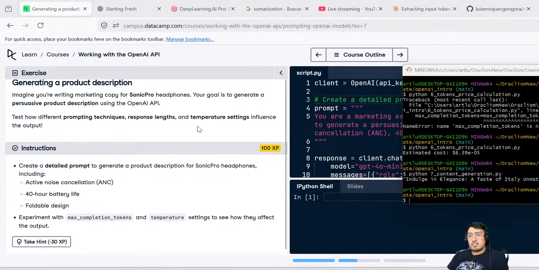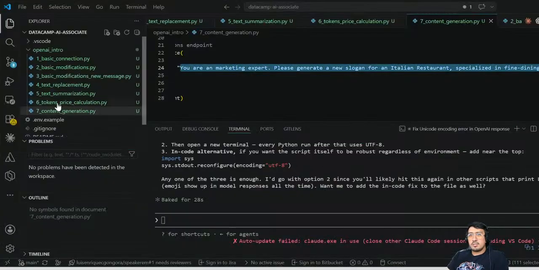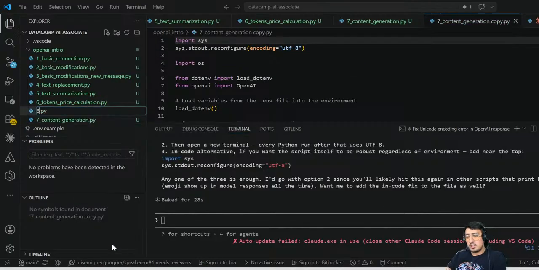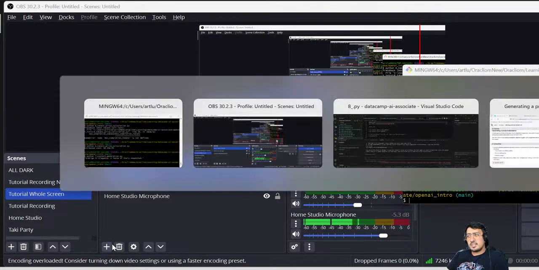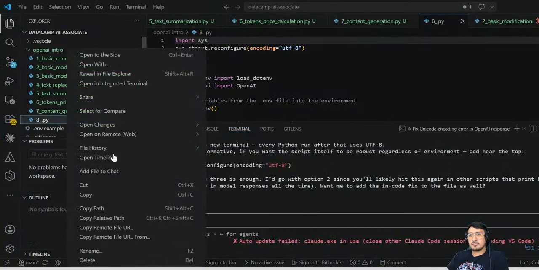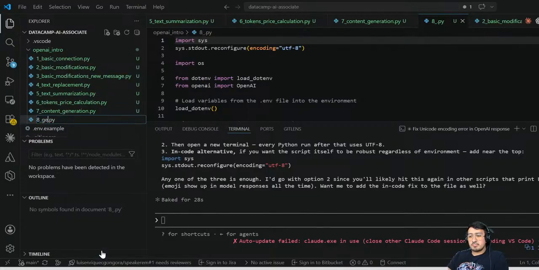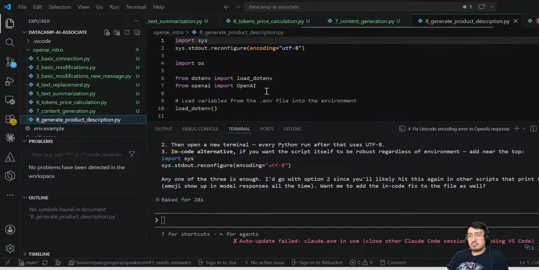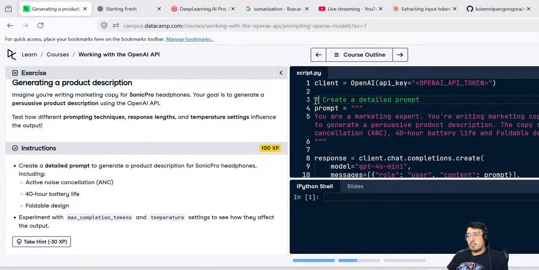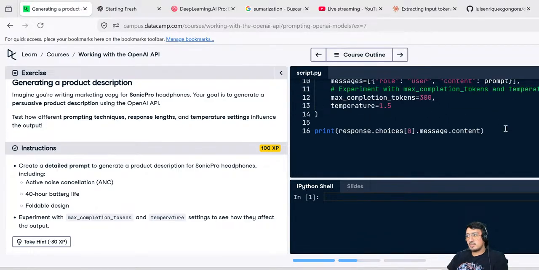Generate product description. Yeah, it's good. And then here, I'm just going to copy the prompt.